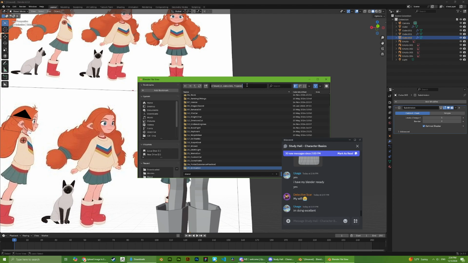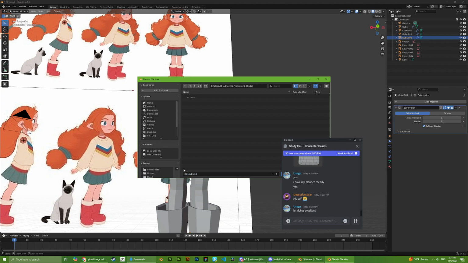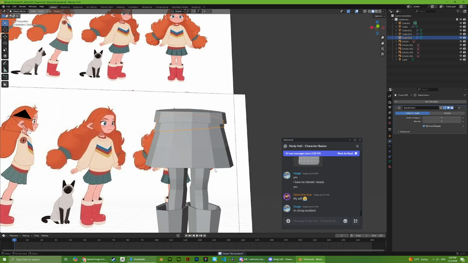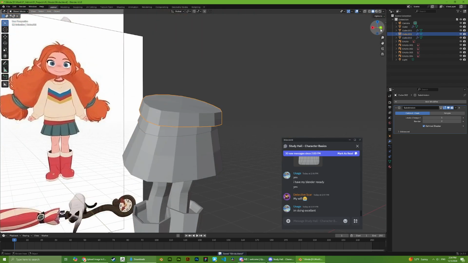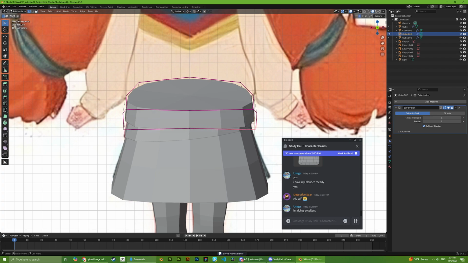I'm going to call her Glinda. Does Glinda sound like a good name? Giving me Glinda vibes. There you go. So I saved in the folder there. Don't forget to save, guys. And here I go. So boom.